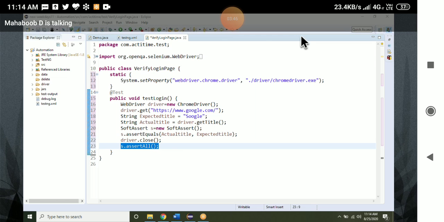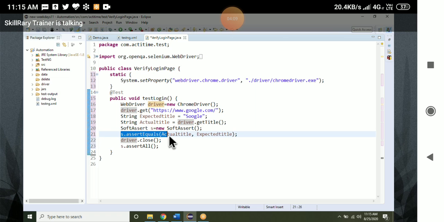Whenever the test case fails, the execution will stop there. The next statement will not execute. Yes. Okay, forget about that. First I will tell you what is the purpose of assert all. Let us not get confused. In hard assert, it is stopping the execution at that time. It is not closing the browser, because when the test case fails, it will stop the execution and send the result to the result window.